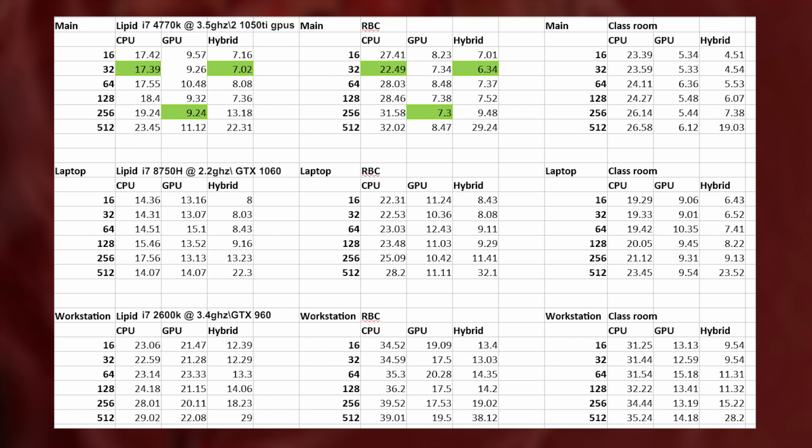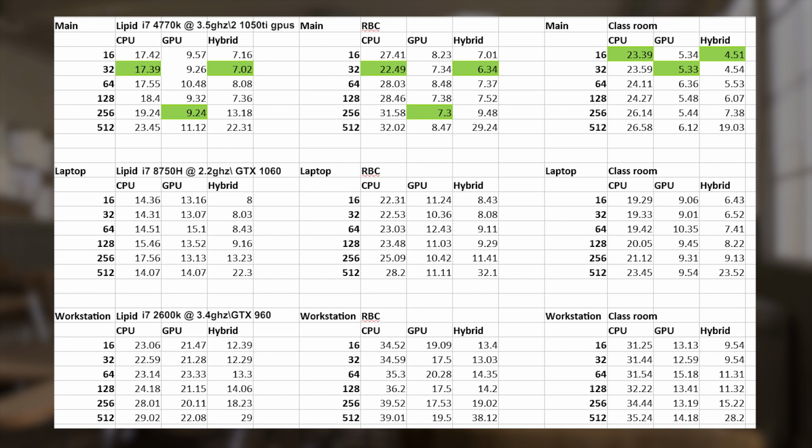The next scene I tested was a classroom benchmark scene. For this scene, a tile size of 16 by 16 was fastest for CPU only and hybrid rendering. A tile size of 32 was fastest for the GPU, but only by 1 second compared to a tile size of 16. And this stayed consistent for all the machines I tested on. In each case, 16 by 16 was the best for CPU and hybrid, while 32 was the best for GPU only. Interestingly, both 16 by 16 and 32 by 32 rendered the same for hybrid rendering.